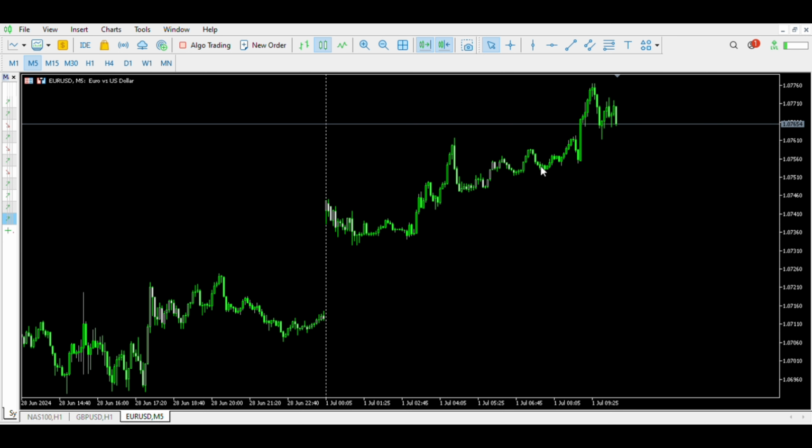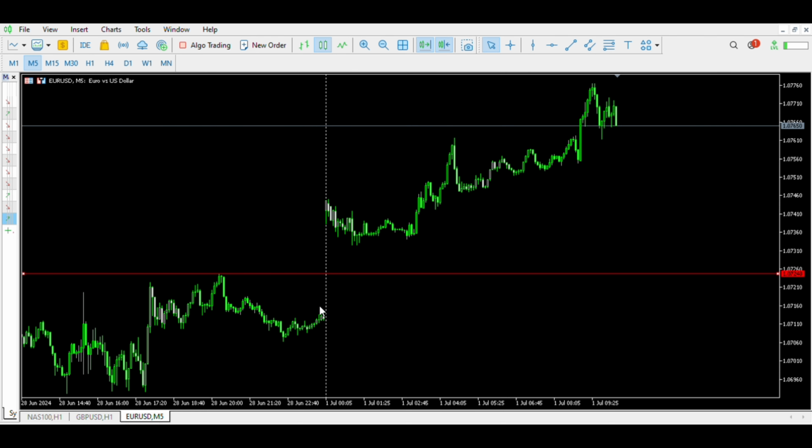And have I forgot something? Yes, I have forgot to mention something that is very visible. This gap. I did release a video about gaps, so if you've seen the video, you know what I'm talking about. This gap here. From Friday it gapped up to Monday, right? Price will come down to fill this. It's a matter of time.